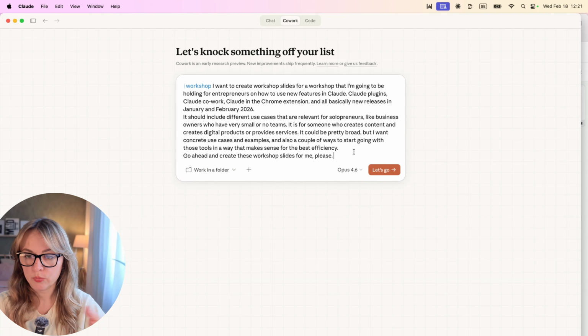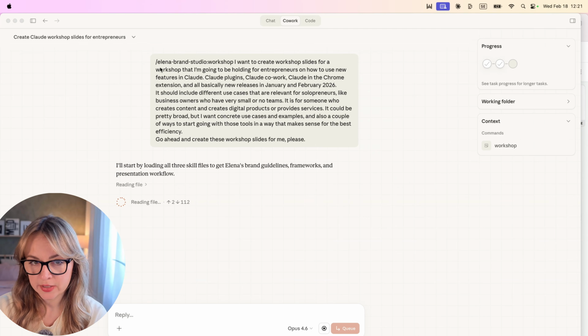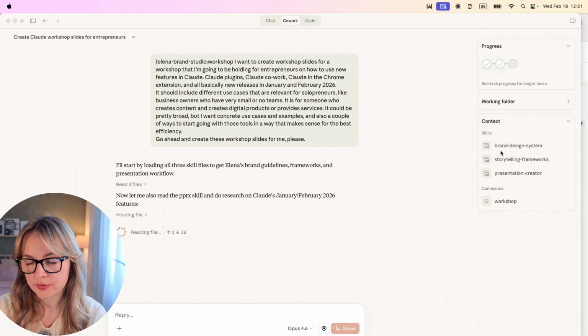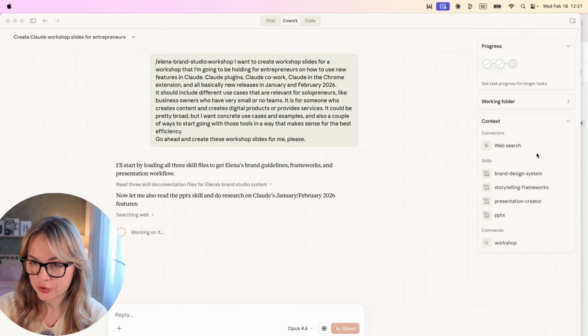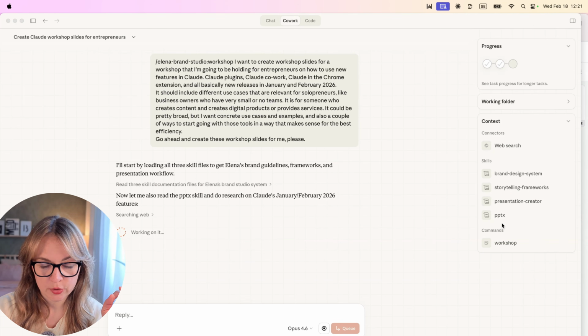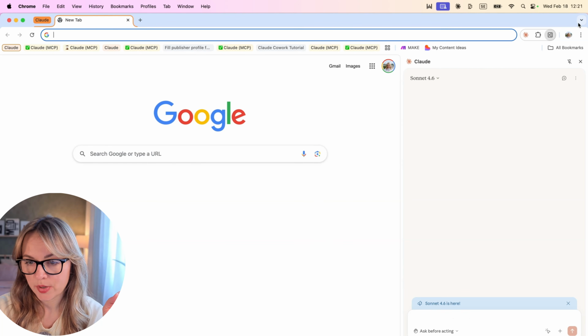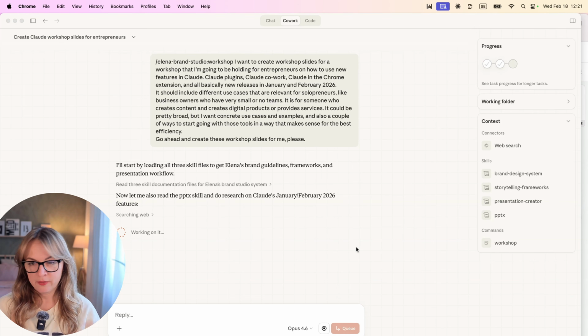That's it. By the way, I think I've mentioned before, I'm using a tool called Whisperflow. So I literally stopped writing in Claude. I always use my voice. We've activated the command that we know we want to create a workshop. It takes the context from what we've taught it. It goes ahead and searches the web because I have the Claude Chrome connection enabled. So it just goes ahead and takes over my browser and searches for things. So now we're just going to watch our employee create the first draft.